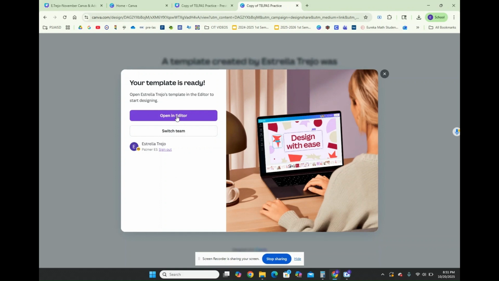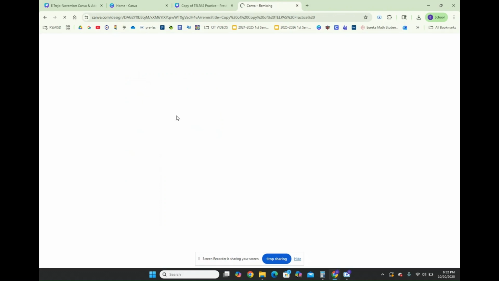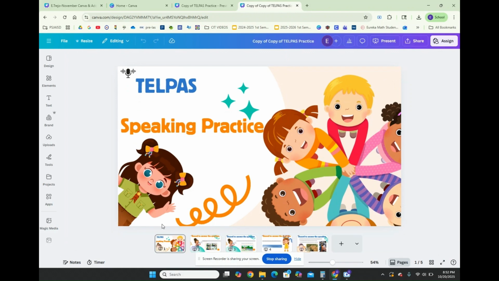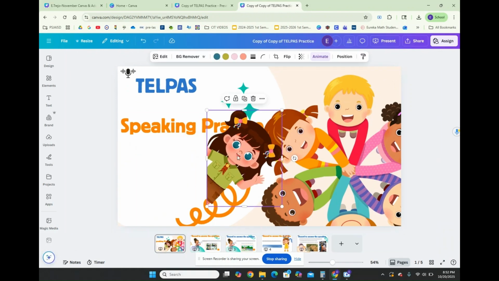Now, me, I'm already signed in, so that's why it's going straight to it. But for them, it would probably ask them to log in. And one way to log in, it's going to ask them for the Google one, and they will just add their credentials. And then they would have their own template. And they can do anything they want with the template.